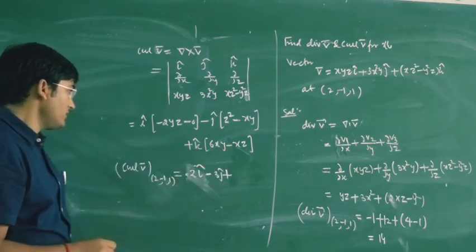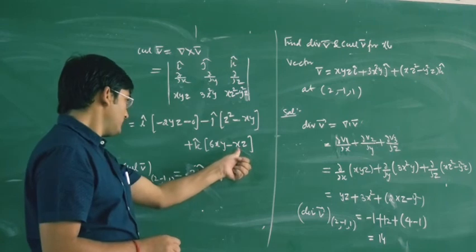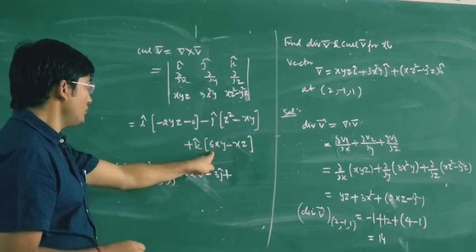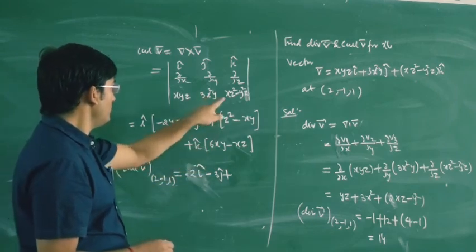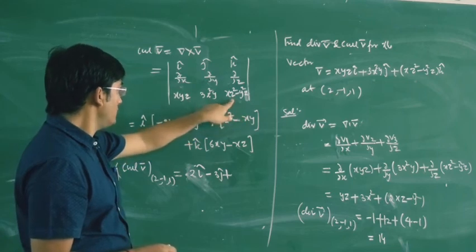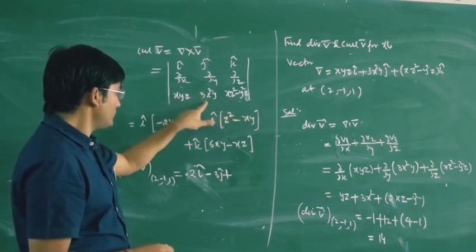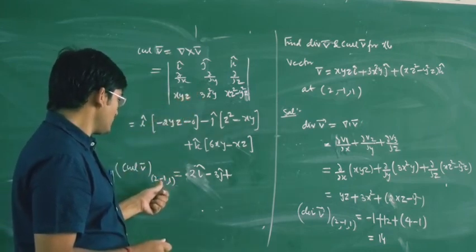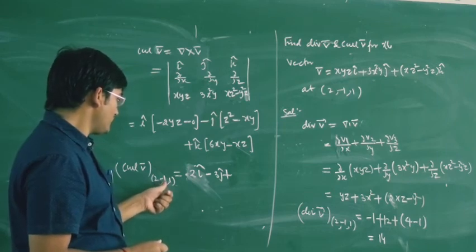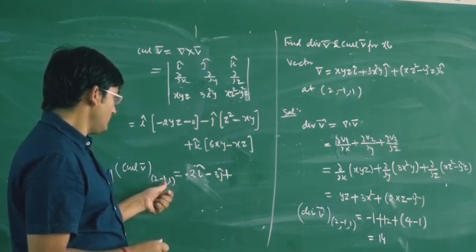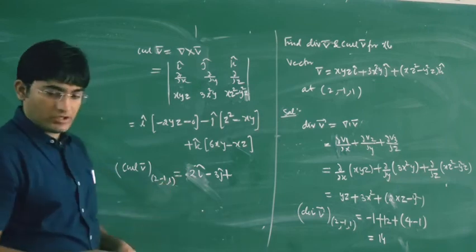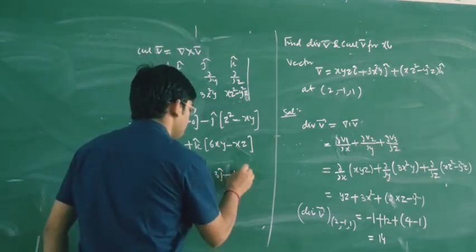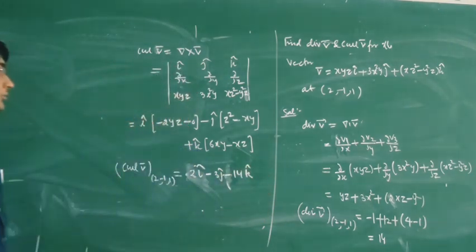For the third term, put x as 2 and y as minus 1, so this will be minus 6. And here x into z will be minus 2. The third term is differentiation with respect to x, which will give you 6xy, then we will have minus xz. So this is equal to 6 into x, so this is 12 minus 12, then minus 2. So this will be minus 14k. So this is your curl of the vector V.